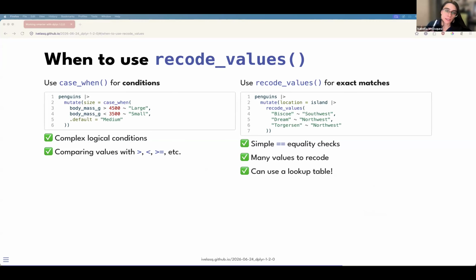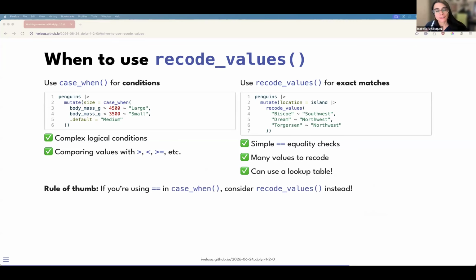Whenever you're adding or modifying a column based on values for exact matches, then you use recode_values. And basically, if you catch yourself using equals in case_when, consider using recode_values instead.